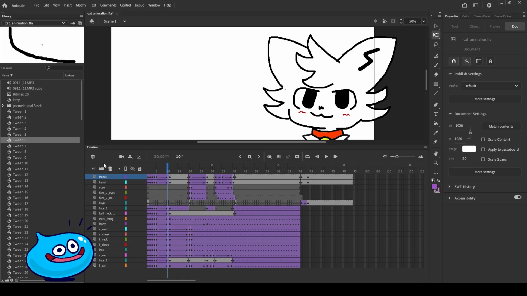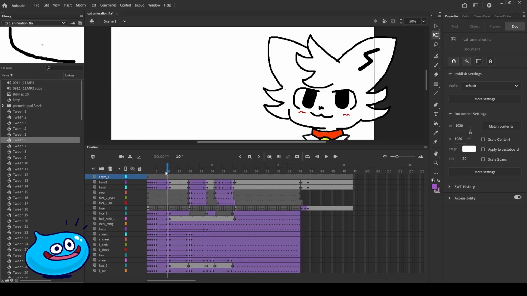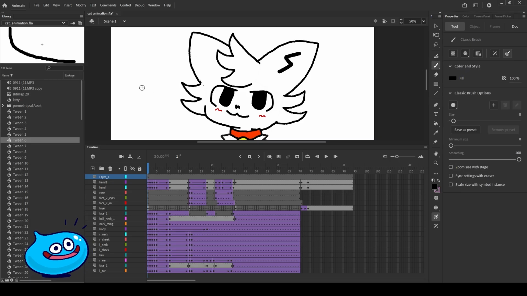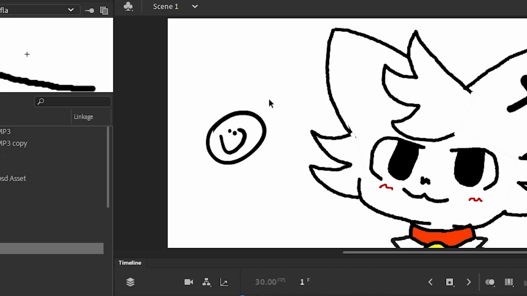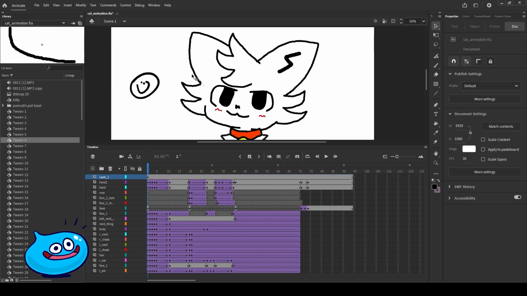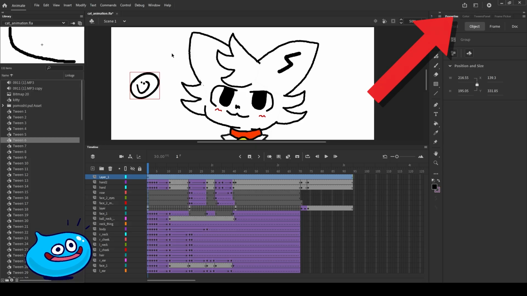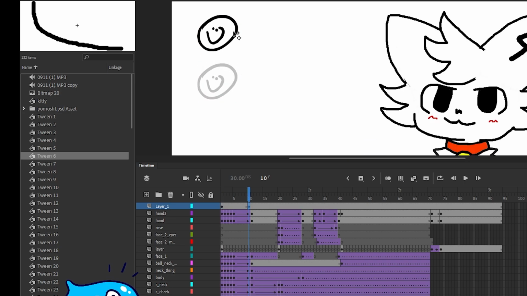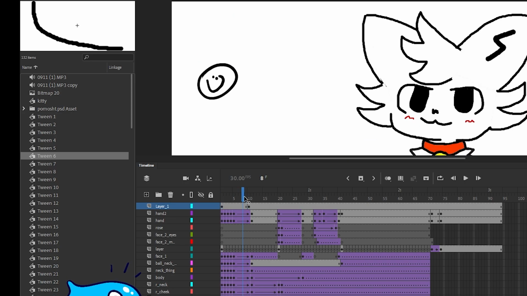So, for example, I'll make a new layer here to show you what I mean. I'll just draw something random. So this is just paint strokes. I'm going to group these with Control G, which is different from a symbol. And I have a video about that if you want to check it out, what the difference is. So let's say I want to move this group from here to here, up. So I made a keyframe, moved him up.